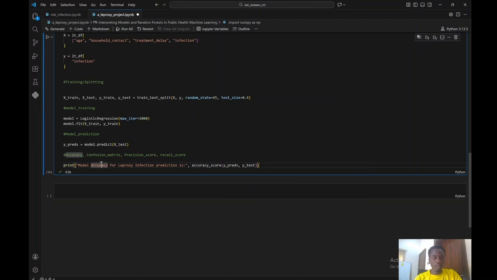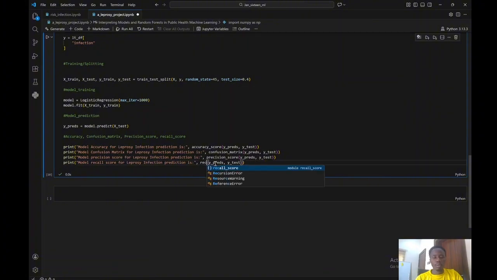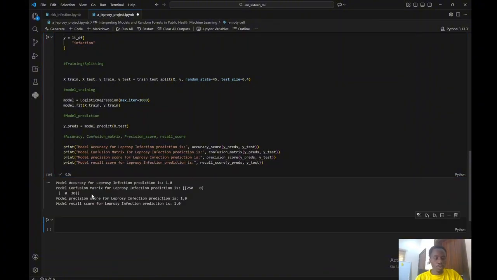Okay, so I think we can just reproduce this code. This is going to be for our confusion matrix, and we'll pass it here, confusion matrix, and this is going to be for our precision score. So we'll pass it here also, precision score, and this is going to be for our recall score, and we'll call it recall score. So we can print that, and that works perfectly.